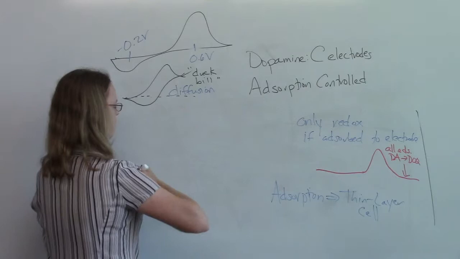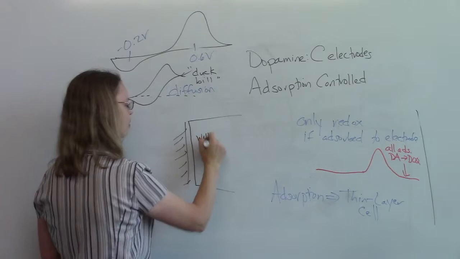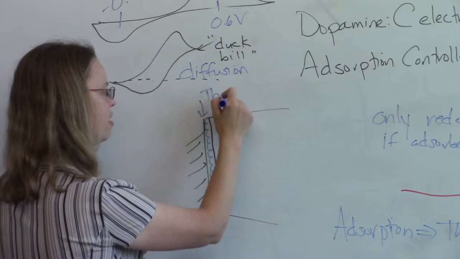And so there's an idea in electrochemistry of a tiny little cell called a thin layer cell. Let me see if I can draw a thin layer cell, where in this case you have your electrode, but beside it you have a tiny wall. And so your cell, where your dopamine could be located is only this tiny little thin layer.